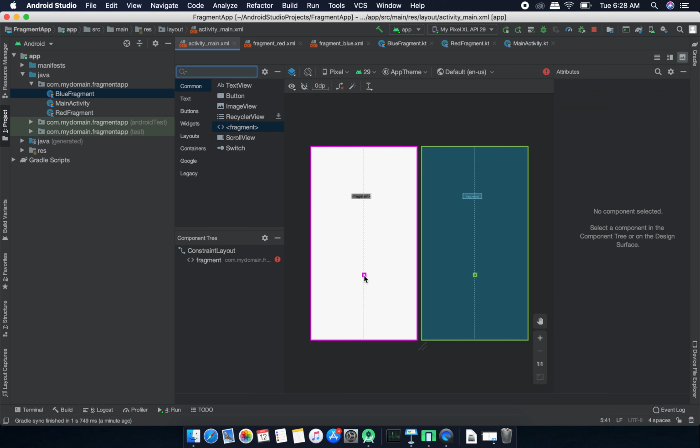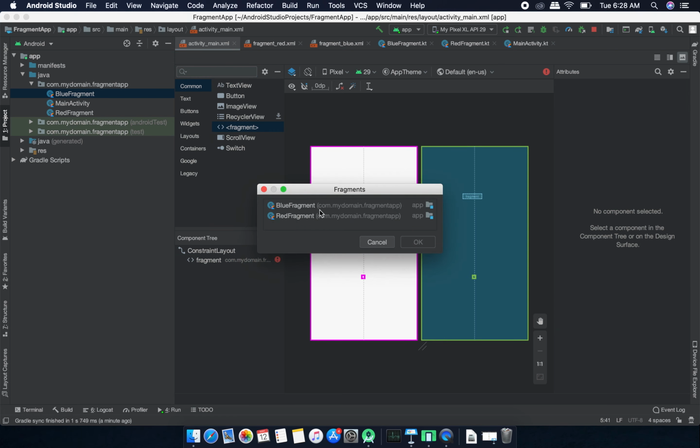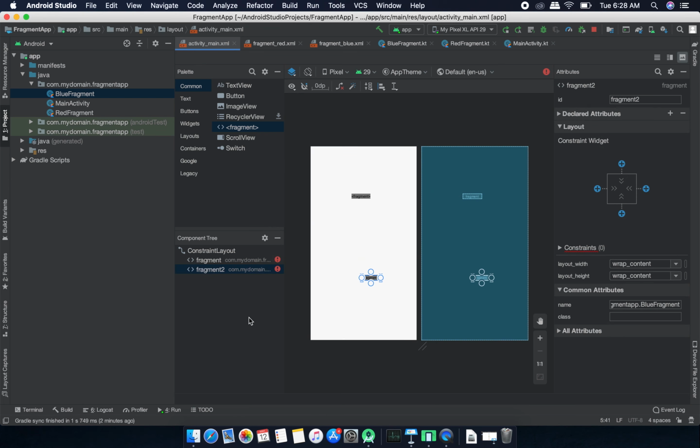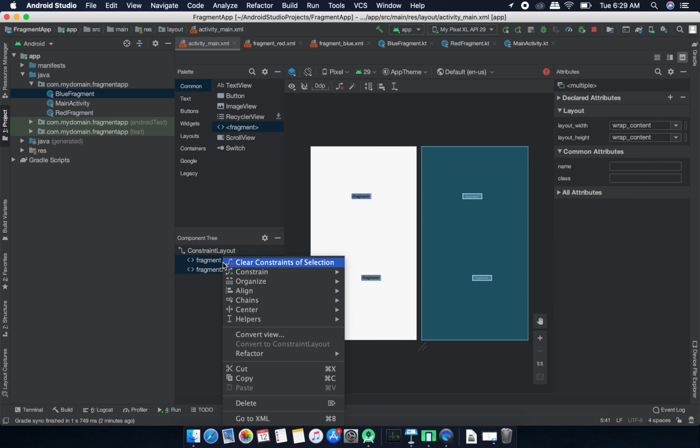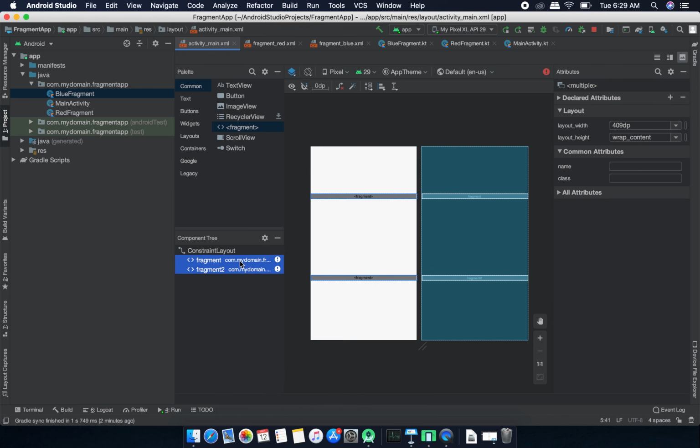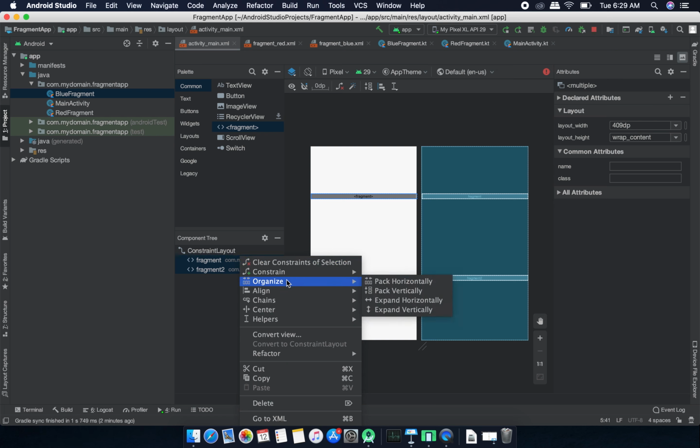I'm again selecting this blue fragment. Then I need to make them both equal in height and width. So I'll select both, right click, organize, expand vertically, horizontally, and right click, organize, expand vertically.